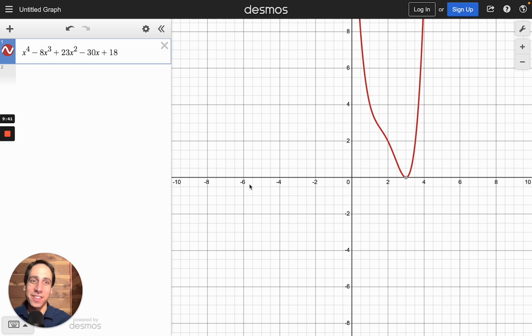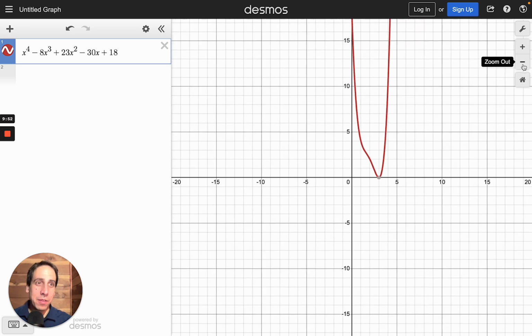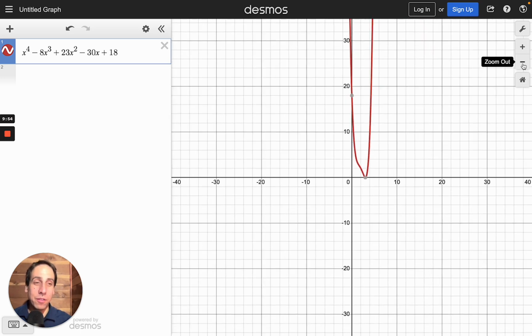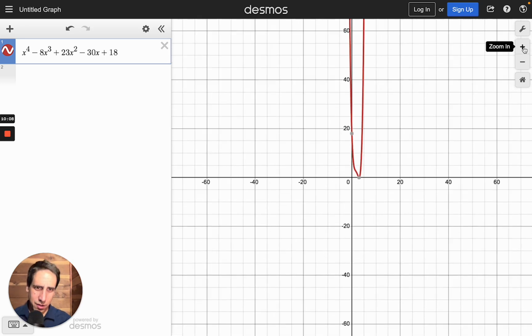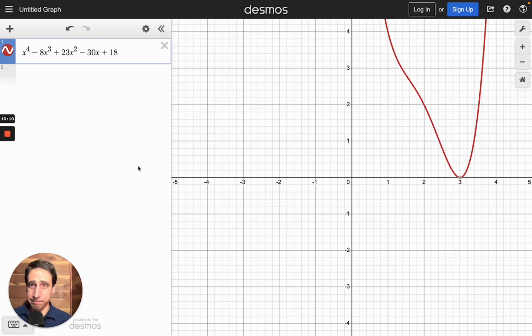Boom! There it is! Oh, that's so cool. Check it out. This is x equals 3. It bounces off the x-axis. And I should have also noted this earlier. It doesn't cross the x-axis anywhere else. It only has one real root, so therefore it only has one x-intercept. The other potential x-intercepts are all complex, and there's no place for them on this graph, on this real number line. So that's fun.